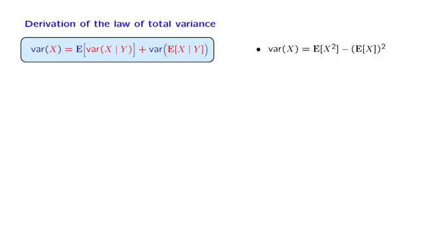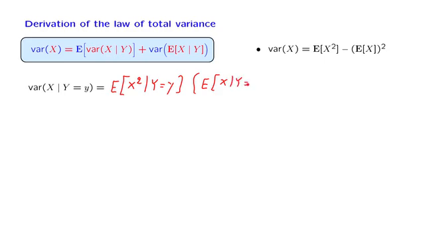Our derivation relies on the standard formula that we have on how to calculate variances. And our first step is to apply this formula to the conditional variance. Now, the conditional variance is like an ordinary variance, except that it is calculated in a conditional universe. So we apply this formula, except that the expectation of x squared is the expectation calculated in the conditional universe. And similarly, for the next term, it's the square of the expected value of x, but it's the expected value of x as calculated in a conditional universe.